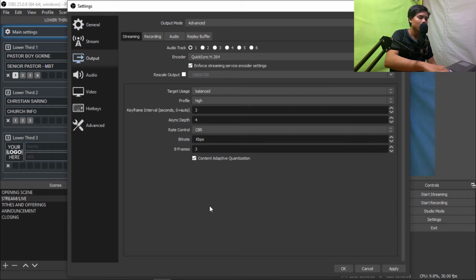So usually I go 75% or half. So if you have 5,000 kbps of upload speed, just go to 2,500. And by the way, 2,500 kbps is the standard. If you're still having issues with your upload speed, like you have an upload speed of like 1, then you can go to 800. But don't expect a high quality image out of this. It's gonna be a little bit choppy. It's a bit blurry. Back then, when our church didn't use a wired connection, an actual internet connection, we used a data router or a data modem. You buy data, and it uses the signal instead of wires.